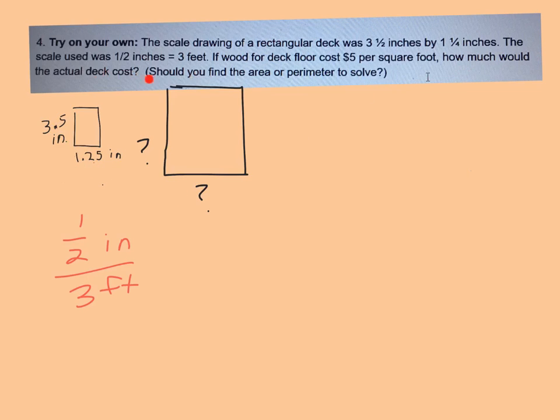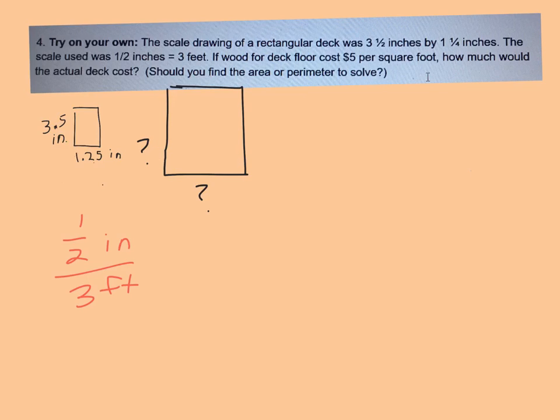So they want to know if the wood for the deck floor costs $5 per square foot, how much would the actual deck cost? Well, we need to find out the measurements of the actual deck first, and then it looks like we need to cover the deck. Covering is area, so we'll need to find the area after that. All right, let's get started. So I have the scale here, 1/2 inch to every 3 feet. So if the model says 3.5 inches on the scale drawing, then I need to see what that converts to in real life.